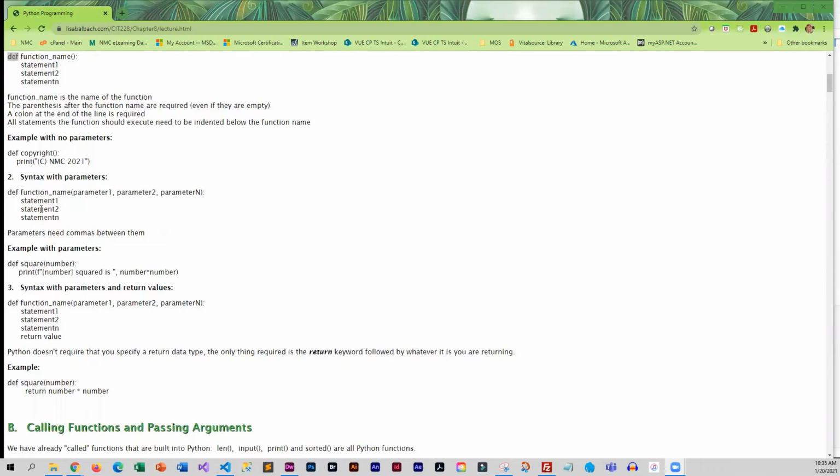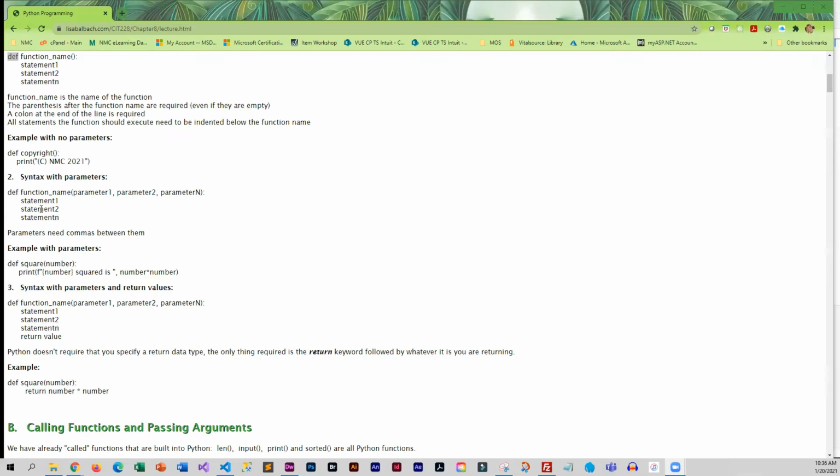So what about if your function needs data passed to it? Well, then you are going to have to define parameters. So you still use the def keyword, followed by the function name, but instead of empty parentheses, now you put in variable names that you will associate with the data that is being passed.